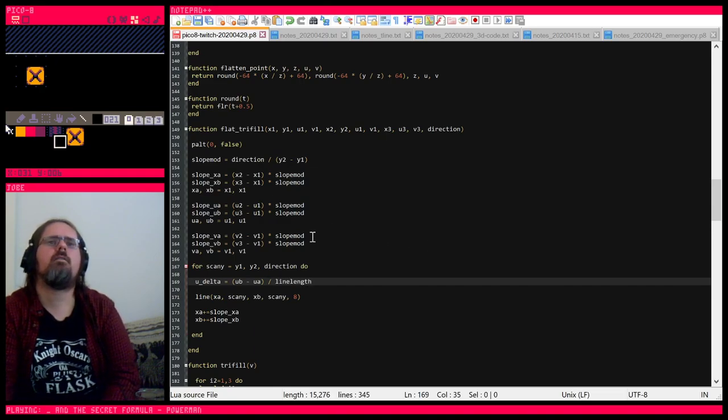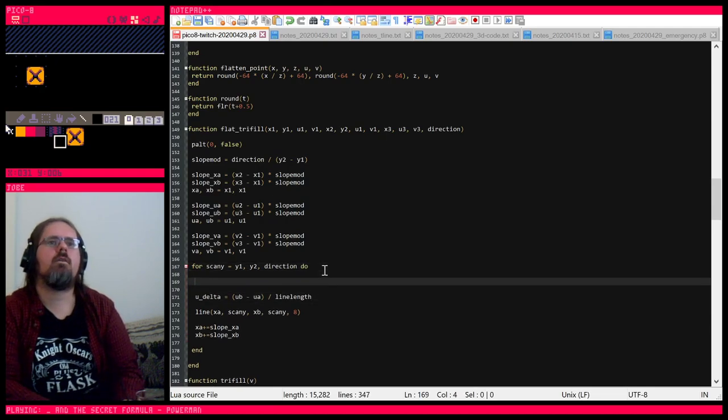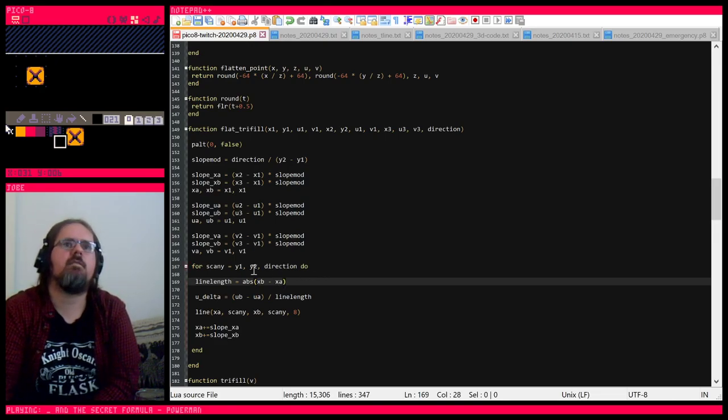So the length of the line is going to be the absolute value of xb minus xa.